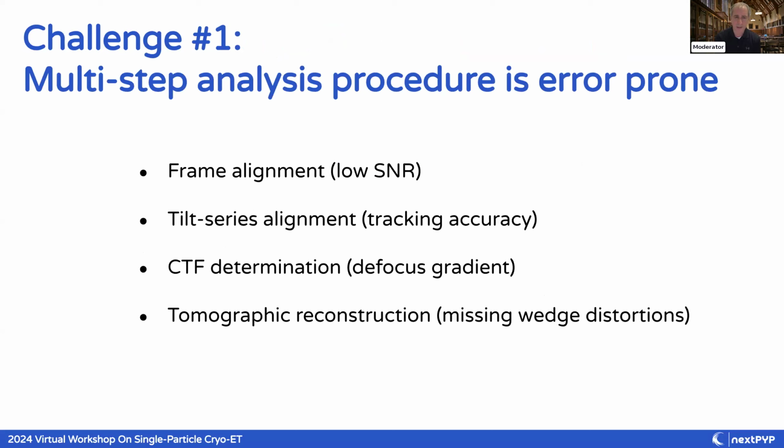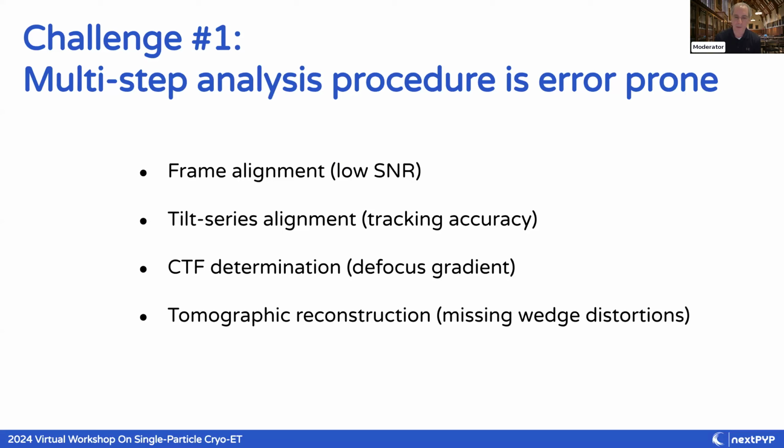First of all, because there are so many steps in this pipeline, it is error prone. Essentially, there are more things that can go wrong, and probably will go wrong, when you're analyzing the data. And the fact that we're splitting the dose into a number of tilts, compared to single particle cryo-EM, means the lower resolution on those frames is going to make it more challenging to align them.